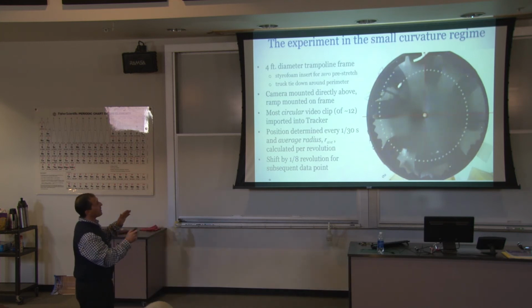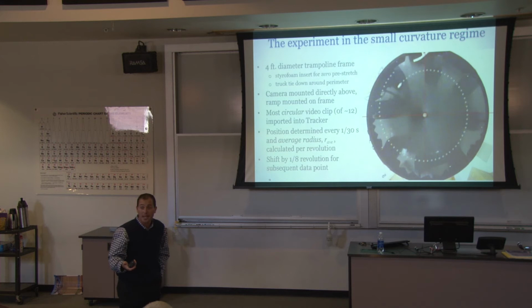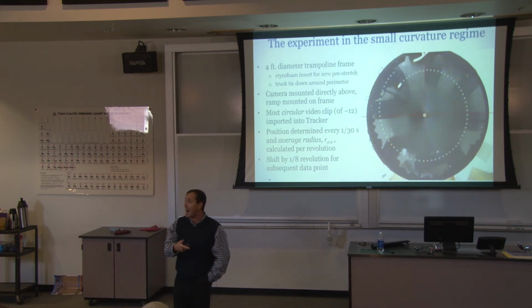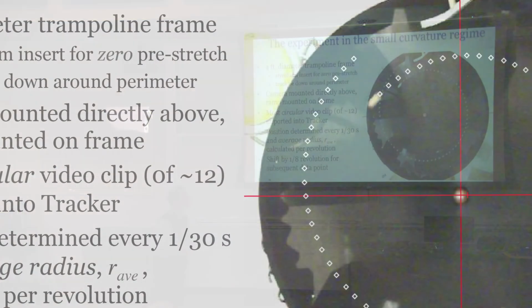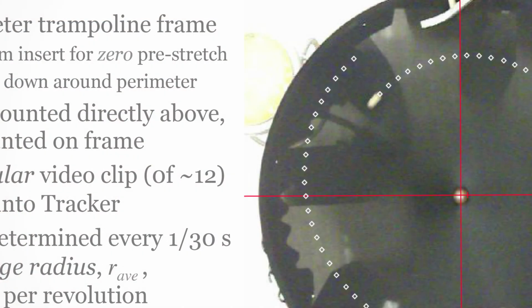Now, Tracker's really nice. You can scale this by measuring the size of the diameter. I can determine the XY coordinates of each of these diamonds and therefore know the radius. It also gives me a timestamp so I can calculate the period. So we know the radius, we know the period, and we also measure the central mass. This mass in the middle corresponds to, I believe, the 0.6 kilogram mass here in the center. So we did exactly this.